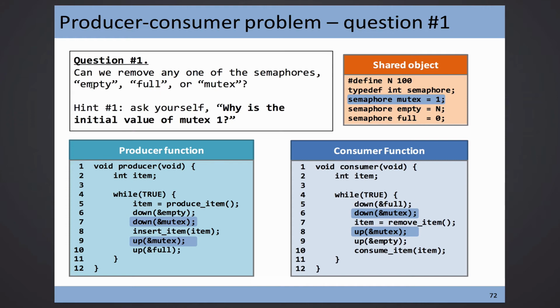You will see that within one process, you will find an up and down call as a pair encapsulating some code. First of all, this producer encapsulates a critical section. What is a critical section? This is the critical section because the queue data structure is shared among the processes. If you forgot, mutex is a lock, like a toilet door lock. When the door is open, the value of the semaphore is 1. If it's locked, it's 0.